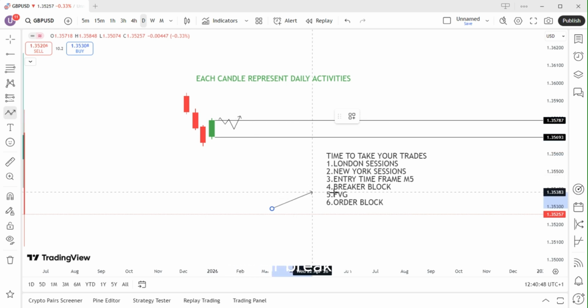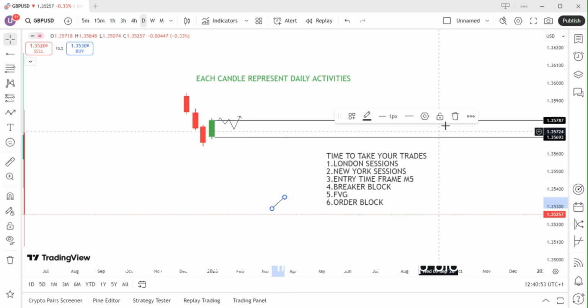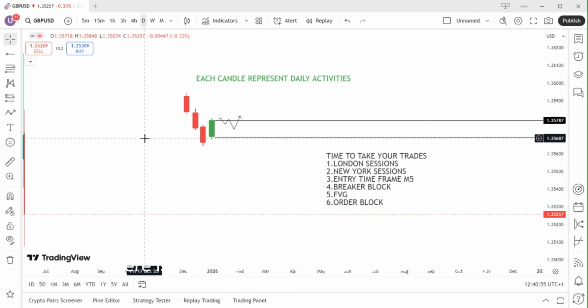Number 1 is your breaker block. Allow price to come into your breaker block. Where is your breaker block from this drawing now? Your breaker block is this previous swing high. You see this block here. If you have not watched about breaker block, go down to my videos on my YouTube channel. There is a video I made about breaker block where I explain what a breaker block is. Okay, now this is your breaker block. You can take your position from this breaker block and target a minimum of 1:2.